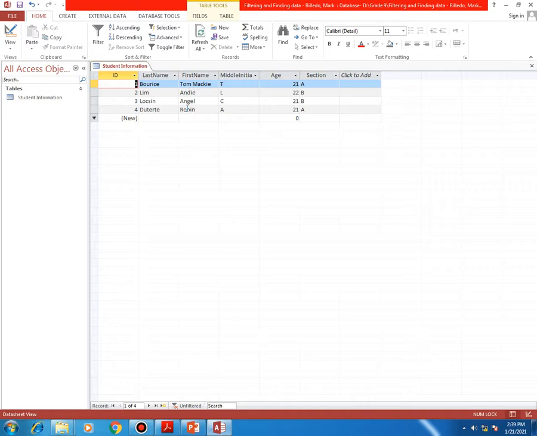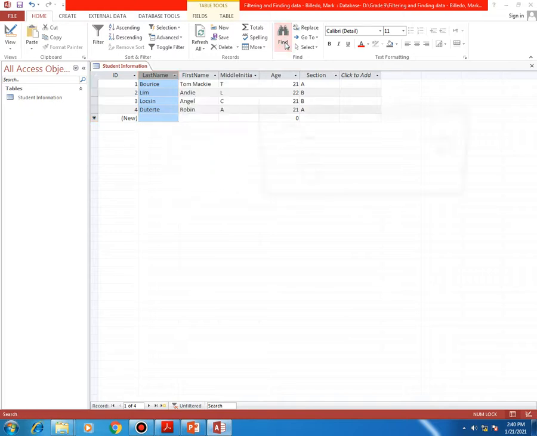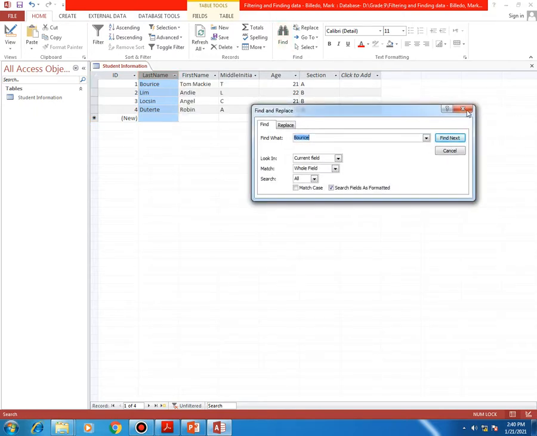Come to think of it, paano kung meron tayong millions of records? Nakapag-enter na tayo dito ng millions of record, paano natin nahanapin yung specific na information na kailangan nating hanapin? So, we can use the filter or the find command. Okay? Pag finding data, we're going to use the find and replace command.